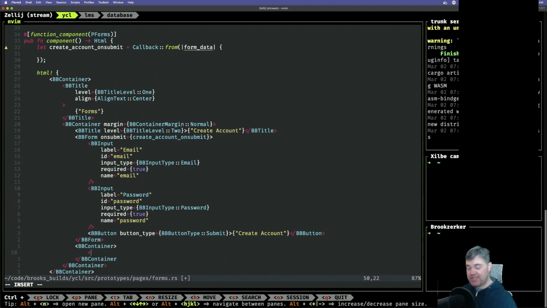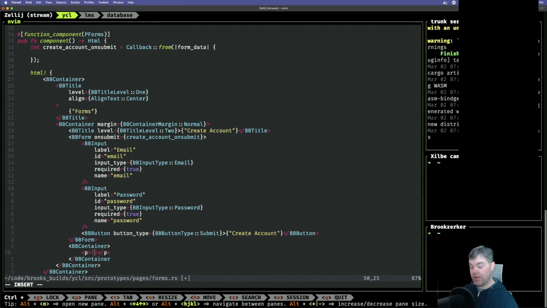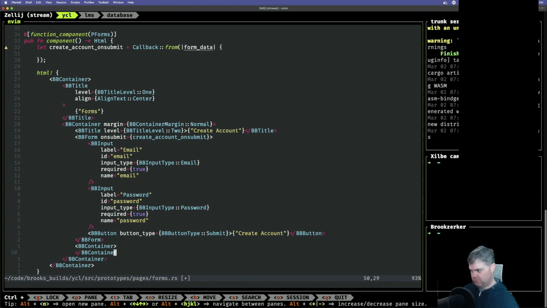We'll do maybe p tags. Oh, and we can do a format. And this is going to be password. Okay, email. And then we need access to the email. And we're going to do this.